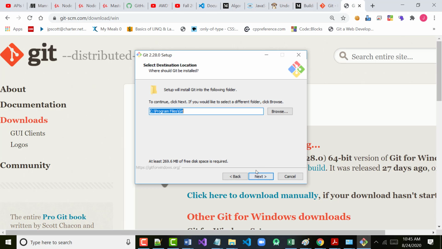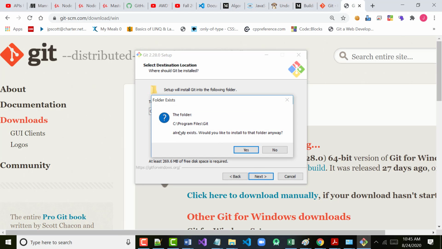All right. I would recommend that you actually use the default right here as far as where to store this, which is under your program files for most people. You don't have to change it. It'll find a default area, and that's where you should have most of your programs installed. So again, I'm going to click next, and it says it already exists. Well, that's because when I just removed it, I didn't remove everything. So it says, would I like to install it anyway?